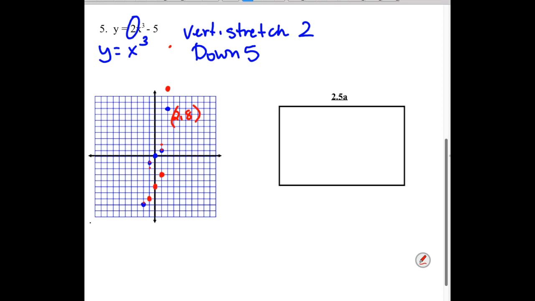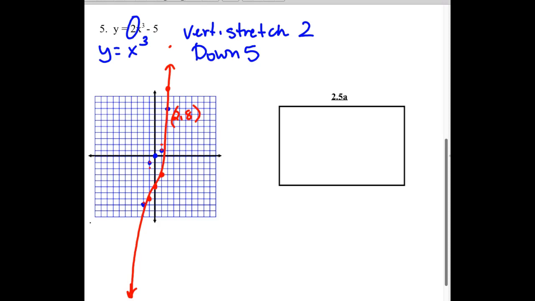My last point is at a negative 8. If I double it, now I'm at negative 16. And then if I move down 5, I'm at what? Negative 23. So I'm way down here, right? Off our graph, but we can still aim for that value. So we have this kind of shape. So it still is that same cubic twist, but it's been stretched. So it looks a little skinnier than normal.